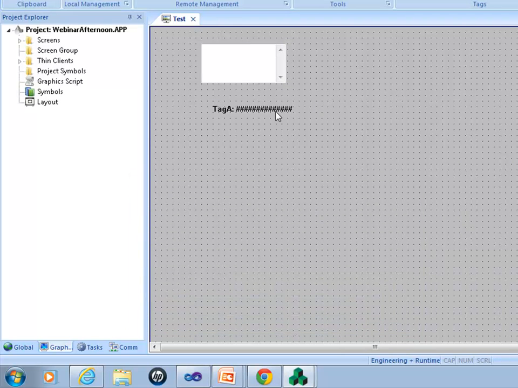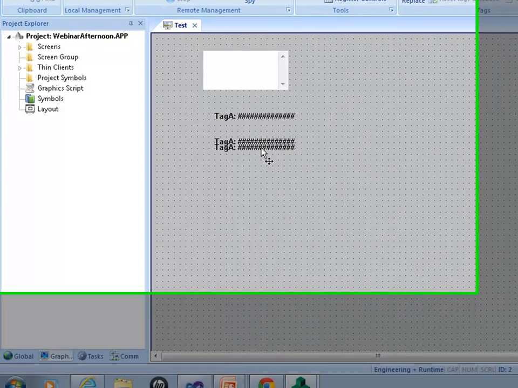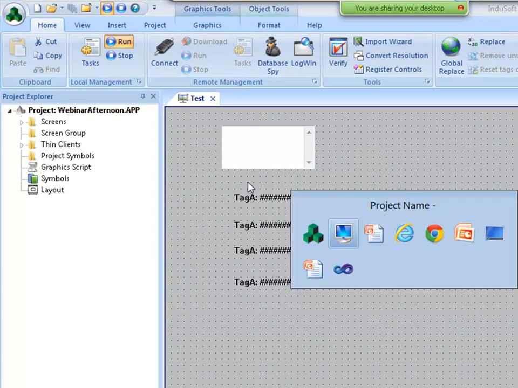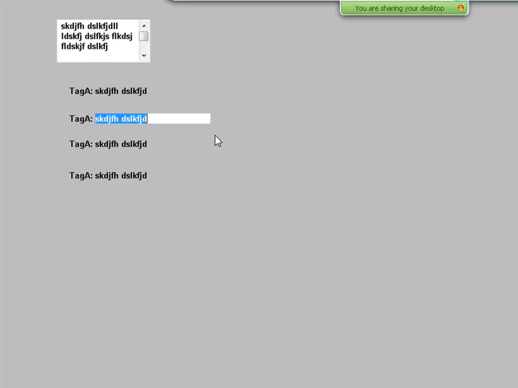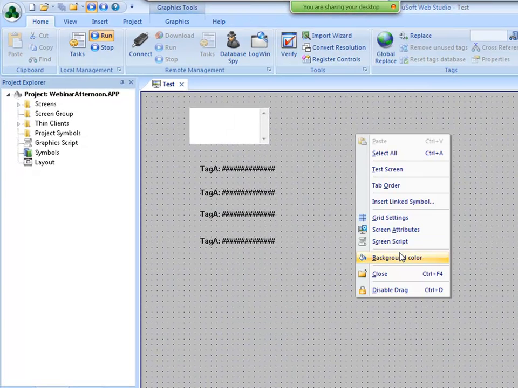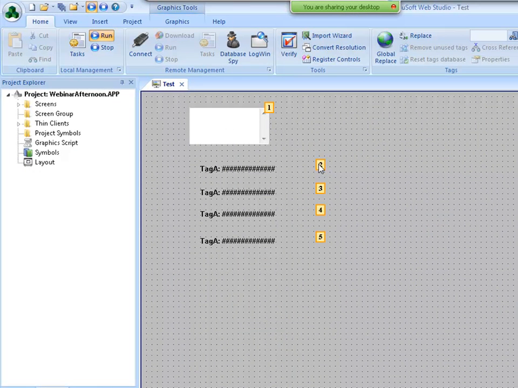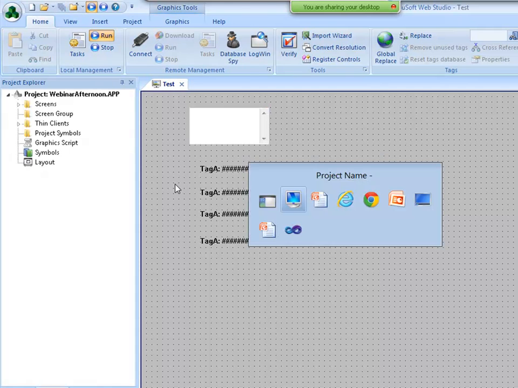Another enhancement in the graphical interface is the tabbing order. So if I have different controls here on the screen and I save them, if I have a regular keyboard, I can use the tab key on the keyboard to select different objects during the runtime. And this order can be very easily changed or edited using version 7.1. All you have to do is right click here, go to tab order, and it shows you the current order, and you just click on the objects in the new order you want, like 1, 2, 3, this one, 4 here, and 5 on the last one. When you are done, you right click on the screen, disable the tab order mode, and save the screen again.